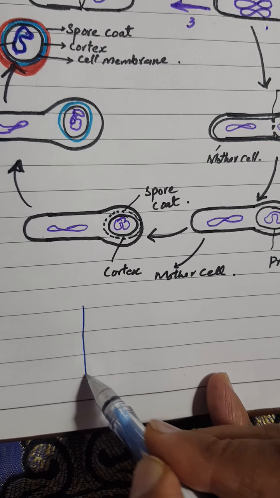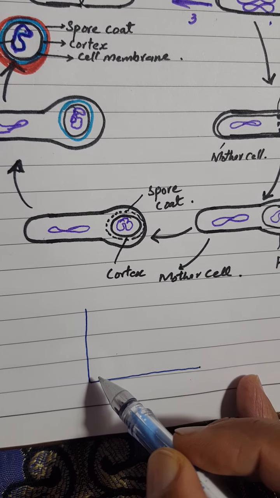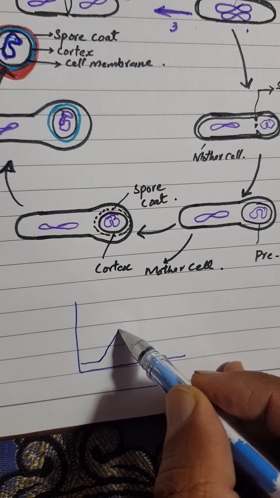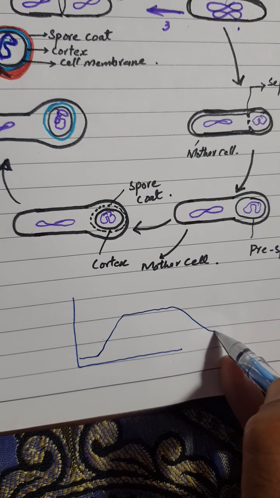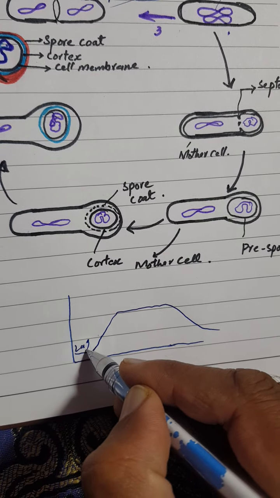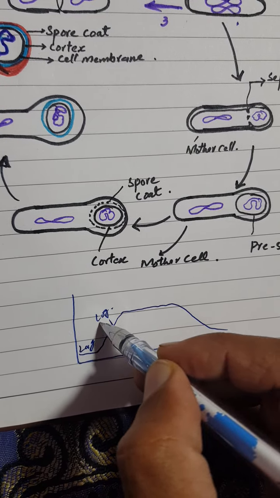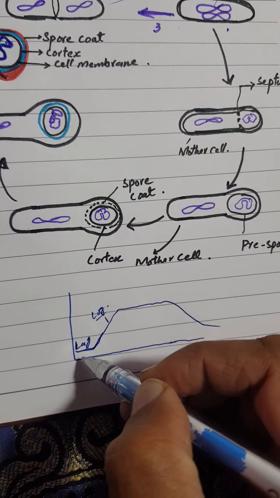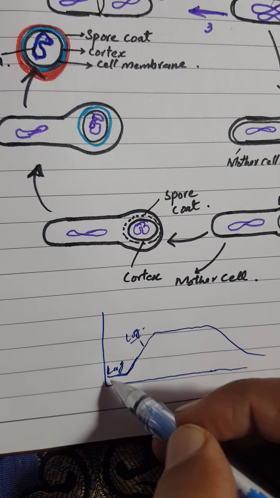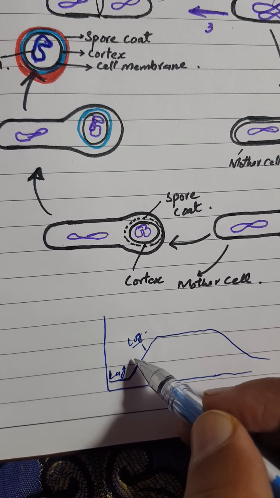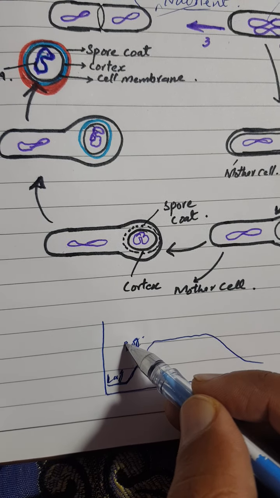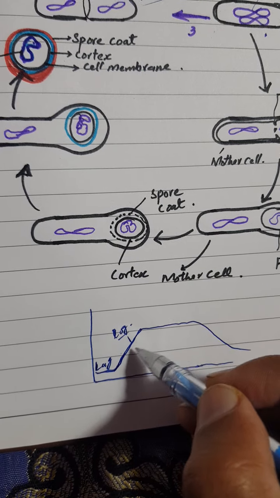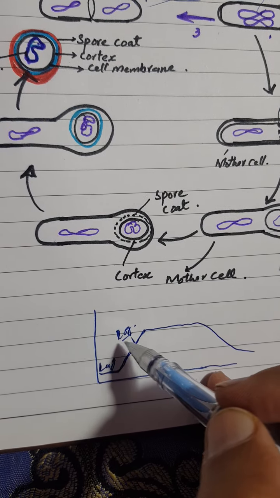Then we divide this growth of the bacterial cell into 4 phases. When bacterial cells do not grow and do not reproduce, we say it is the lag phase. Then starts the log phase, when cells divide at an exponential rate. Here it is the no growth phase, where cells are not growing. Suppose the bacterial cell is present in the form of an endospore or spore, and when conditions become favorable, with more supply of nutrients, and pH, temperature and oxygen concentration favorable, it will germinate and start binary fission, and cells will divide at an exponential rate. It is the log phase.